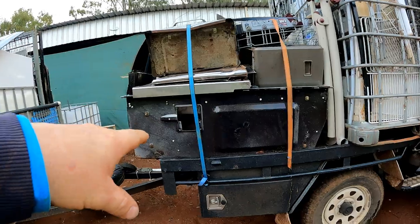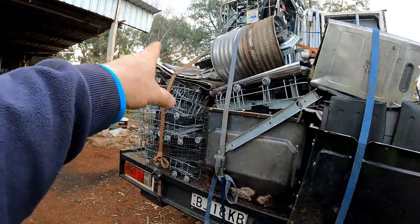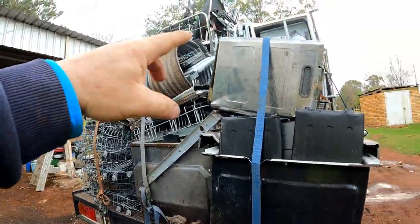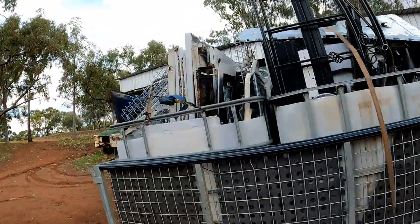There's two old fridge carcasses here. There are not very old fridge carcasses too. But all this other stuff, that's easy just to throw off. It's only out of dishwashers and that sort of thing. All this top stuff, I'll have to do the same. Probably a bit off the back here as well, so it doesn't fall off when he's pulling it all out.